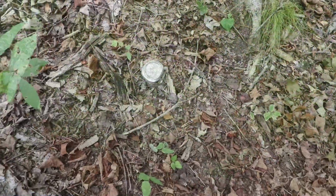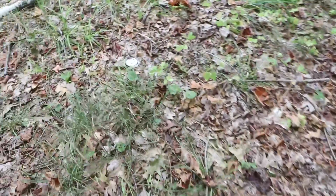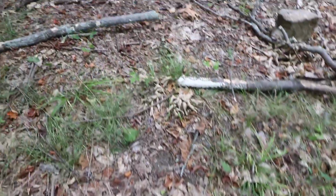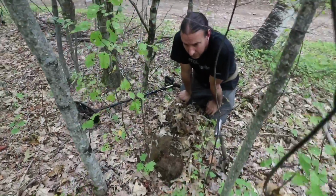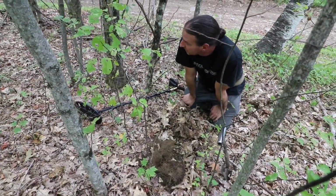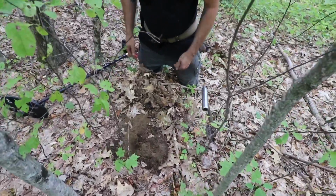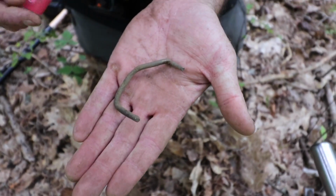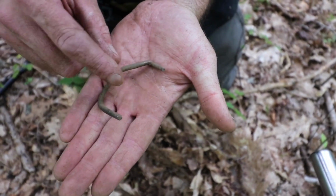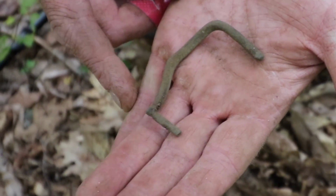So this is what we're dealing with. Cans, dig holes, cans, just all kinds of debris. But Dame's approach today, and this is why he found that two prong, he's swinging where people probably wouldn't have. So I got this. I thought it was a drawer pull, but it's sort of the wrong dimensions. I think it's some sort of buckle. It's very old. Oh yeah, that's interesting.